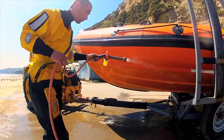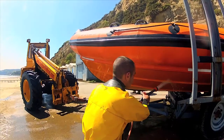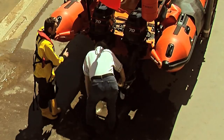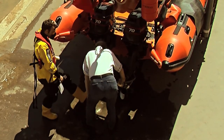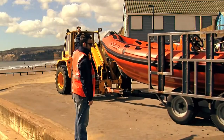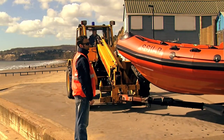At the moment we've got a little bit of a waiting list of people wanting to join, which is quite healthy. If somebody wants to be a crew member, they come and find us. We have a short chat with them and I'll sit them down and go through how we operate. Having knowledge of the sea doesn't necessarily mean you'll get in — it's getting on with the team. Without that team effort, it just won't work.